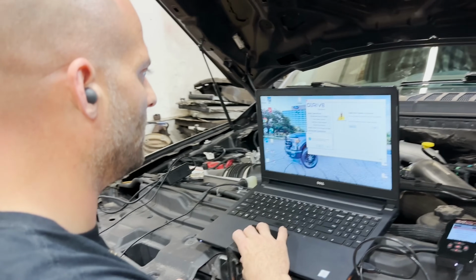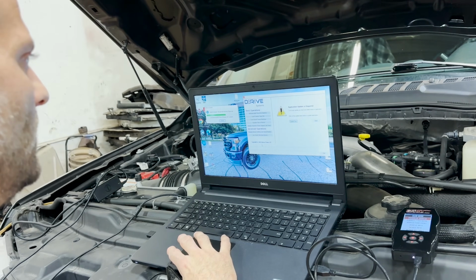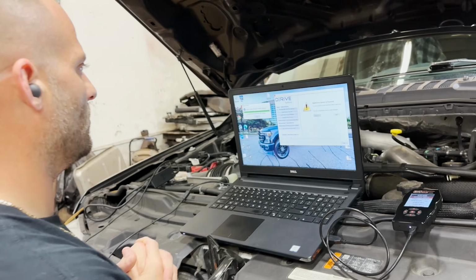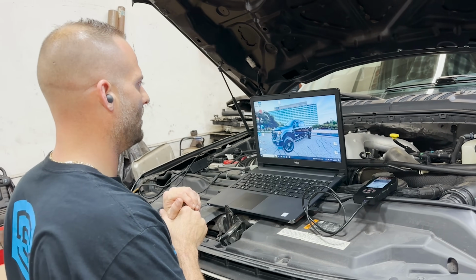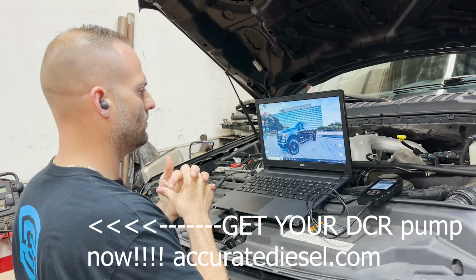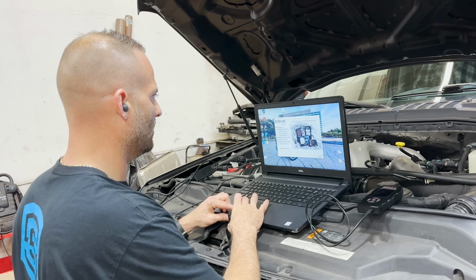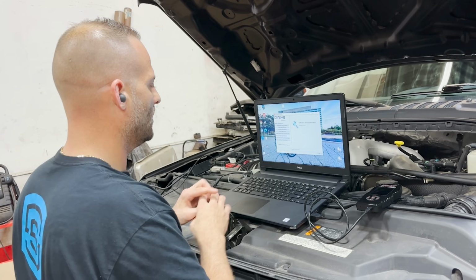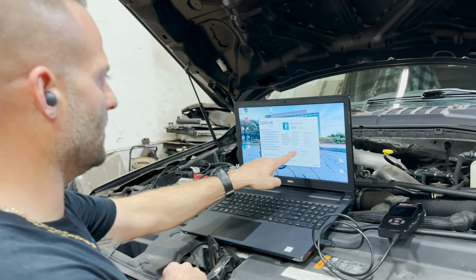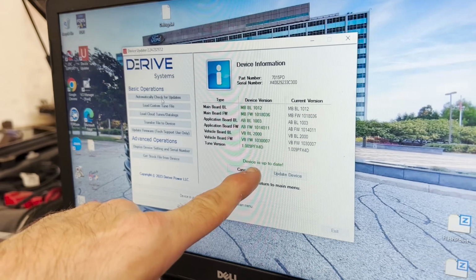There is a software update available. Download and install. Okay, we're just doing a little update here. We got some file transfer, making sure we got the right firmware and blibbity blah. Okay, check for updates. Identifying the device. Device is up to date. So that's what you want to see when you're done with updating it on the device updater.